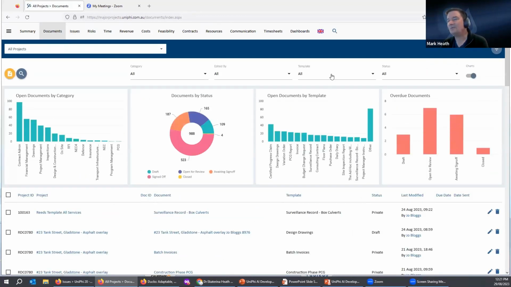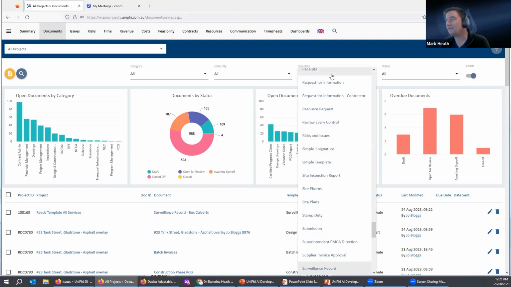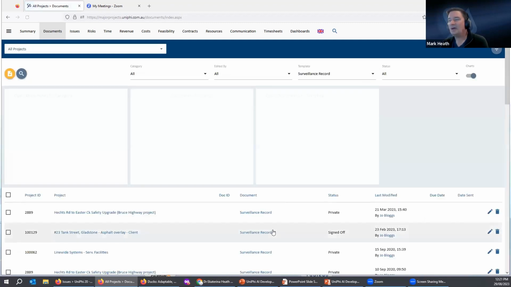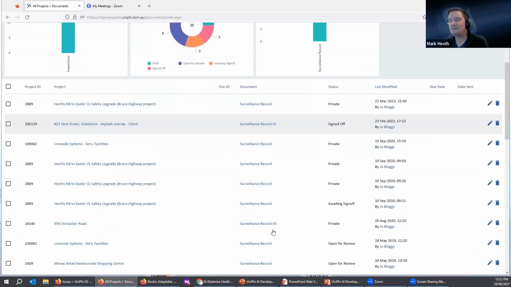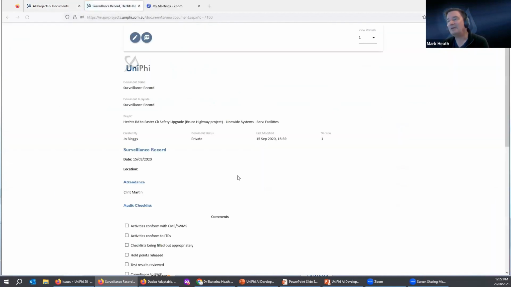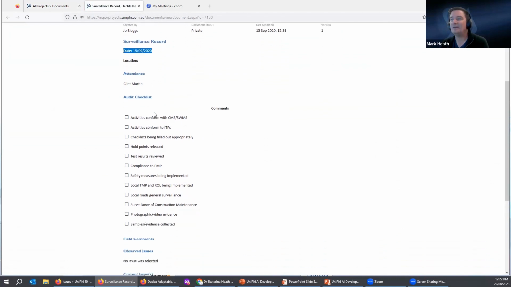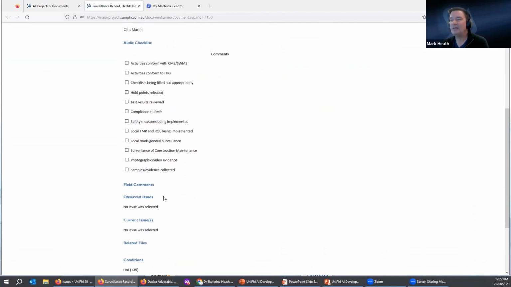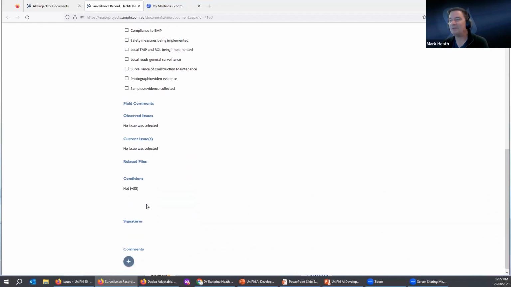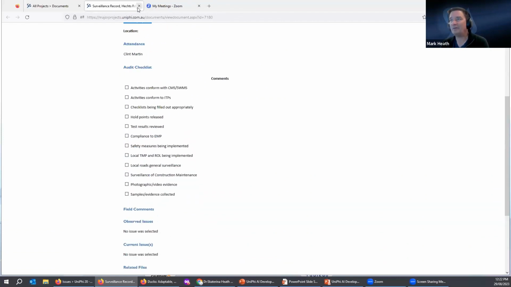And if I go to surveillance record template, we have some projects in the field now that got up to 60, 80 people looking at surveillance records on roads and rail infrastructure projects and capturing surveillance records that includes photos on a daily basis. And so when they do that, it has a whole heap of information around it: the date, the activity, what was being audited, any related issues that came out of it, and photos.